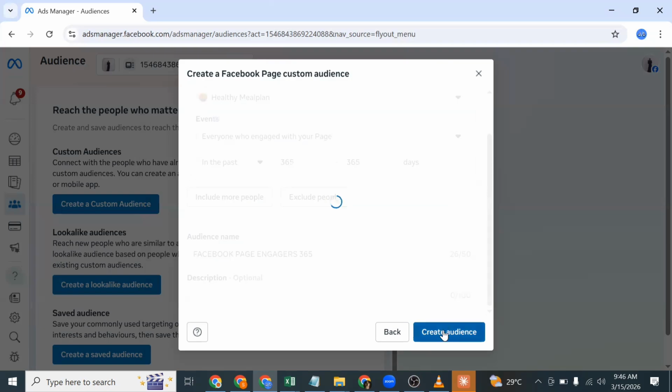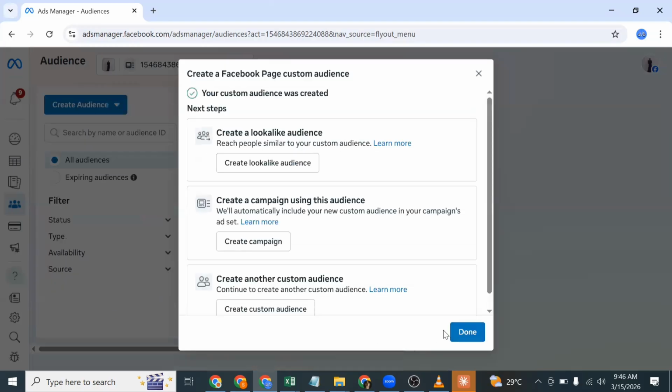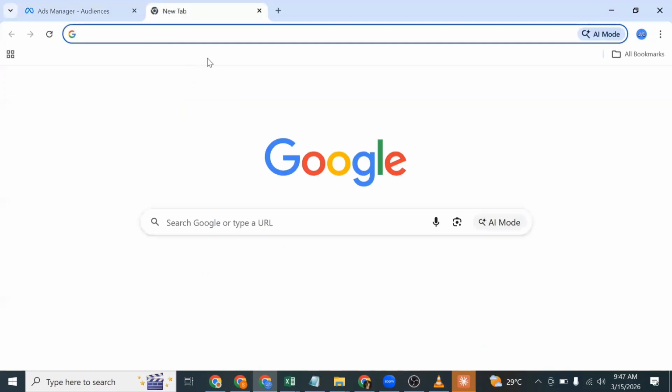Now, before we proceed, I want to explain the concept of lookalike, because that lookalike is going to go hand in hand with the custom audience. So I'm just going to explain it now so that we'll get that over with. What is a lookalike audience? A lookalike audience is an audience. In fact, let me type it on Google so that you can understand what it means.